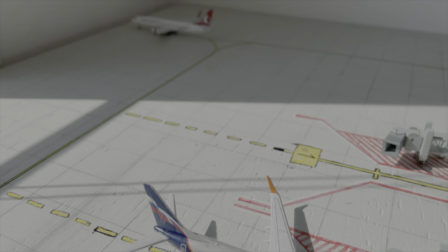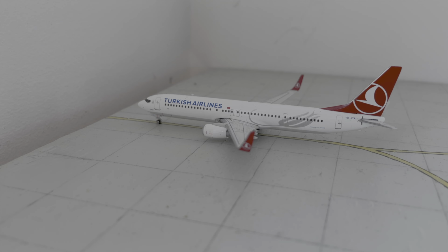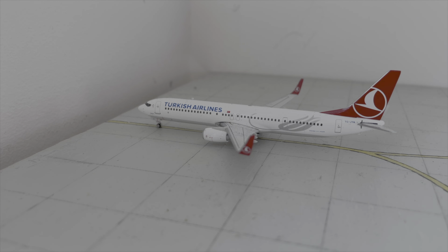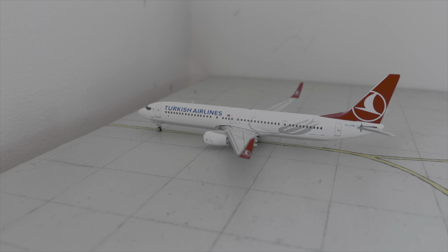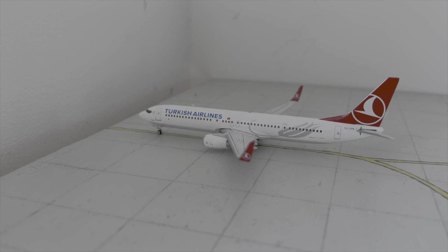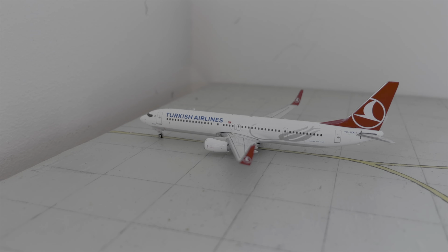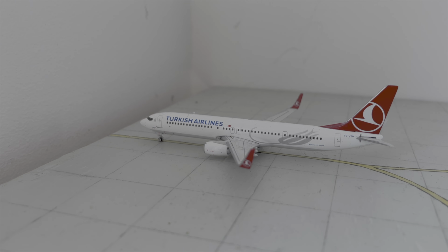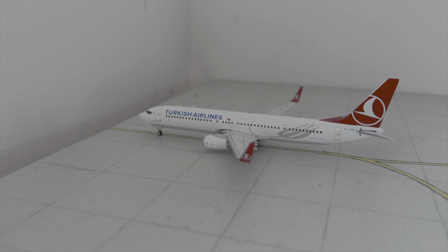Now just quickly getting this Turkish Airlines 737-900ER. This guy is about to depart out to Istanbul. He is actually departing today 10 minutes early, which is really good. The ground crew did an excellent job of servicing the aircraft today, and they do have a lot of work on other aircraft, so it will be interesting how other turnaround times at the airport will go. But this Turkish aircraft is of course departing out to Istanbul.